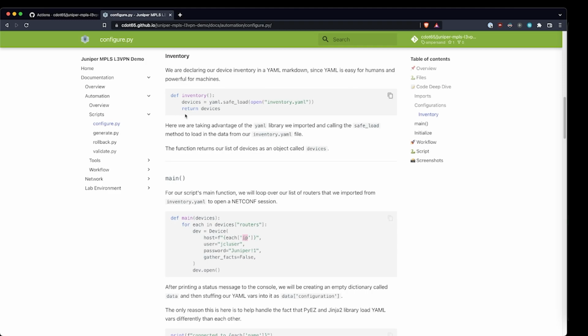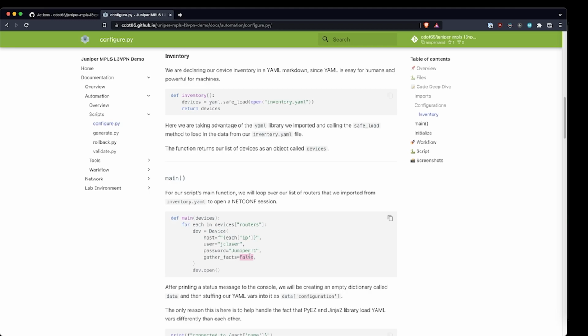Now, additional to that, we also have to pass in our username and password. So here I'm passing in just a string. My user is JCL user, and the password is Juniper!1. And we're also passing in an additional parameter, something here called gather_facts equals False. This will basically prevent the PyEZ library from trying to gather additional information from the device. That information is really great, but ultimately it does slow down our script. So we're just going to leave this as it is.